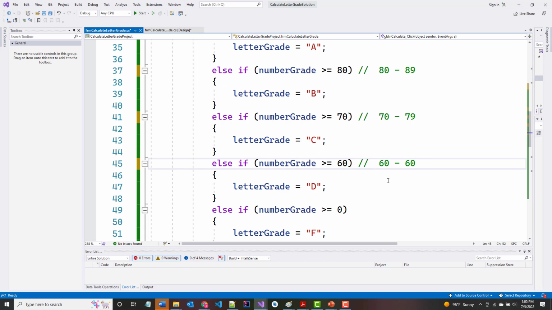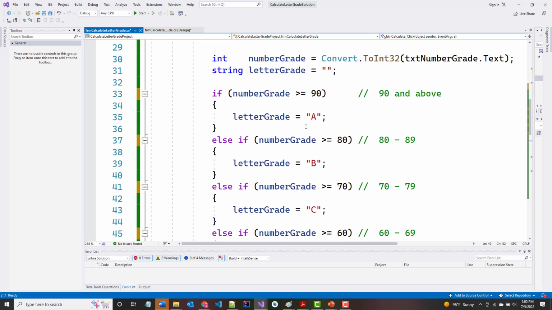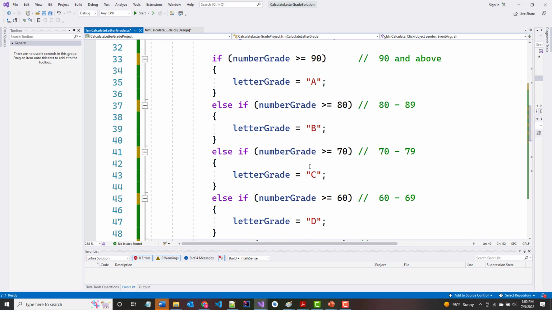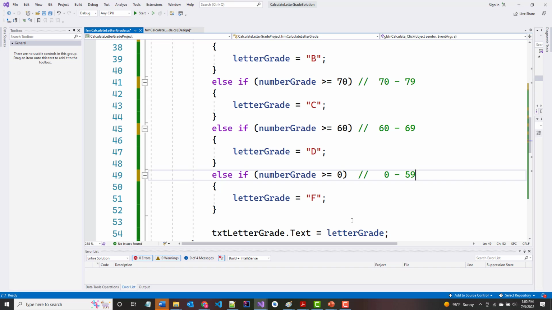And since I came in here and checked greater than or equal to 0, that means this one is 0 through 59. So all I'm doing is looking at the value that was put in there, and if it falls within our range that we've shown here, we give them either an A or a B or a C or a D or an F.